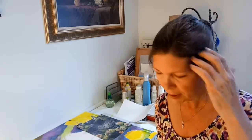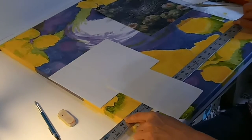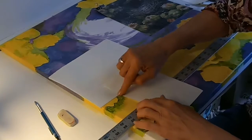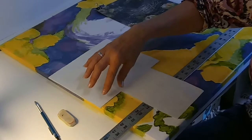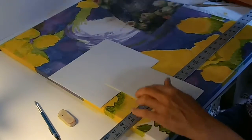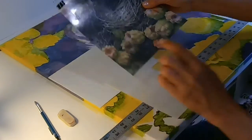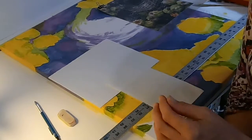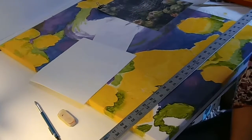And at this point I can erase on this. Again, you can erase if it's just a light coat of paint, but if you've got a pretty good coat of paint, it's not going to erase. So I have this set up. I used my ruler going across where the guide marks are, and I isolated using paper each of the 2.5-inch squares. And then I could get my details in by comparing that square to the square on here, and you can really get detail done. And then when you look at the next square, hopefully everything lines up if you have it right.